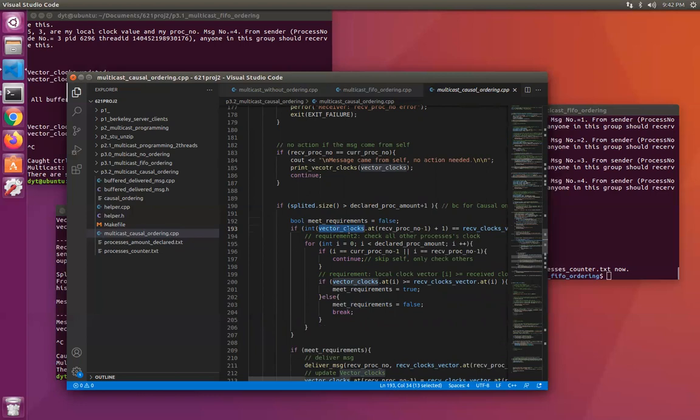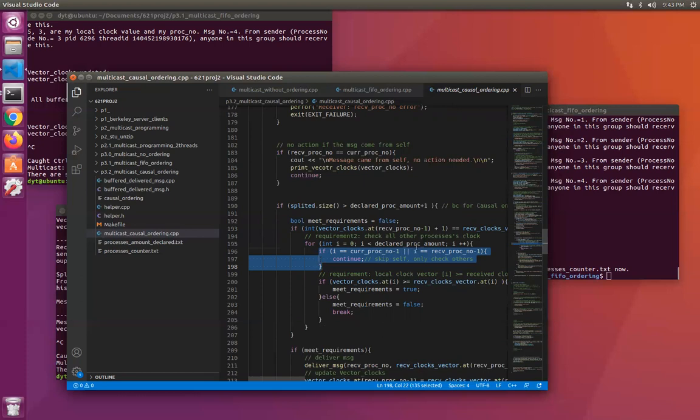But in FIFO, it only checks one element. In causal ordering, it will check all elements except two. It will check all elements of the clock vector except these two: itself, because if it is yourself, you don't need to update.